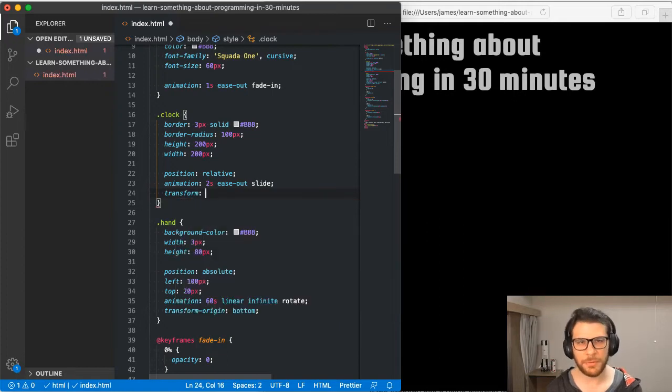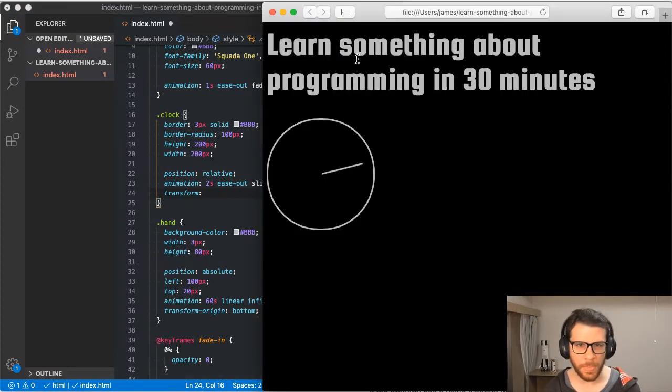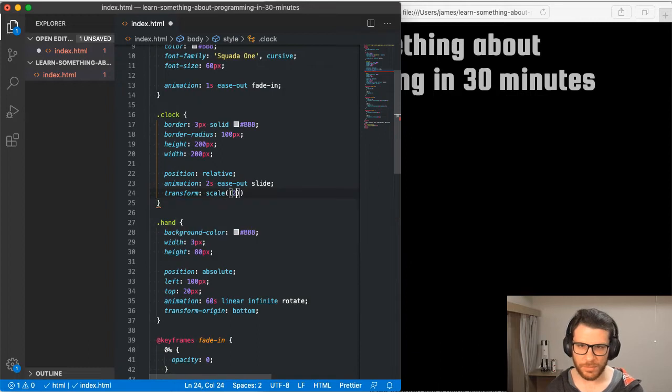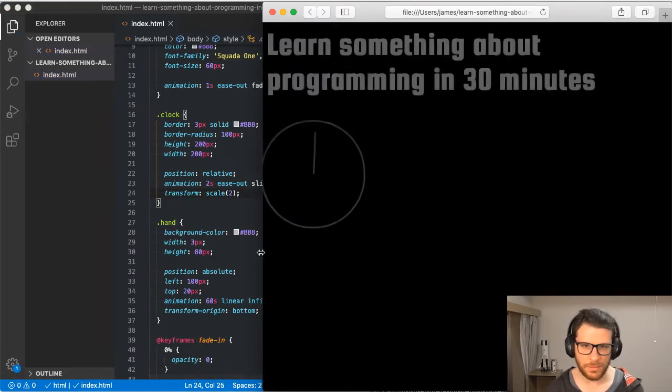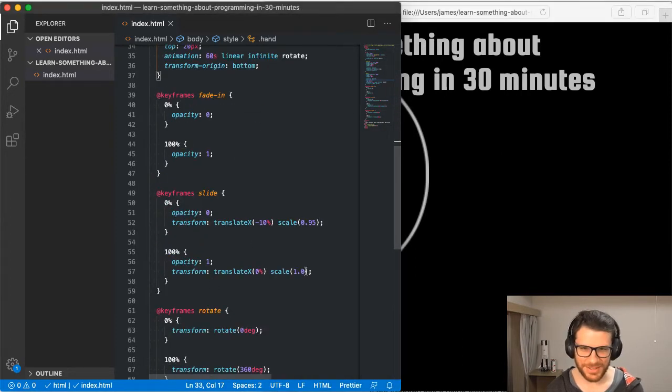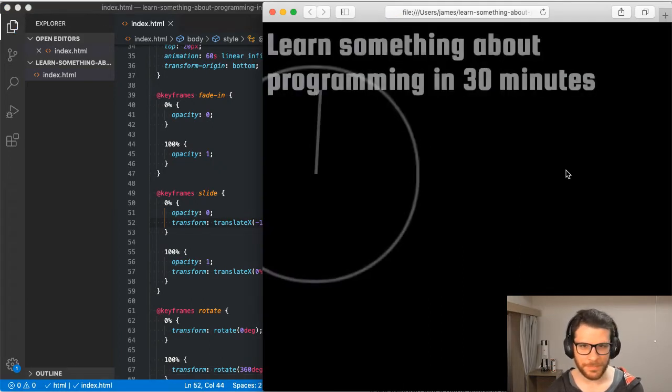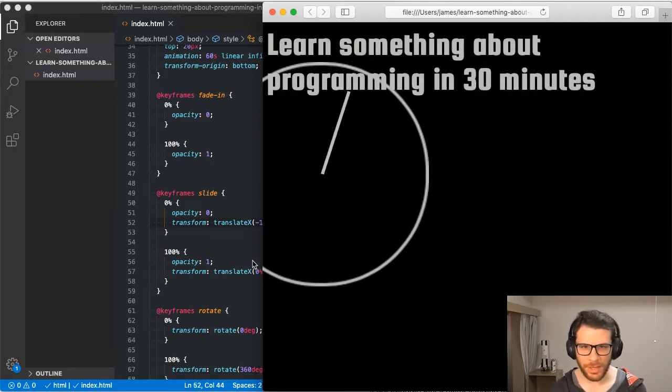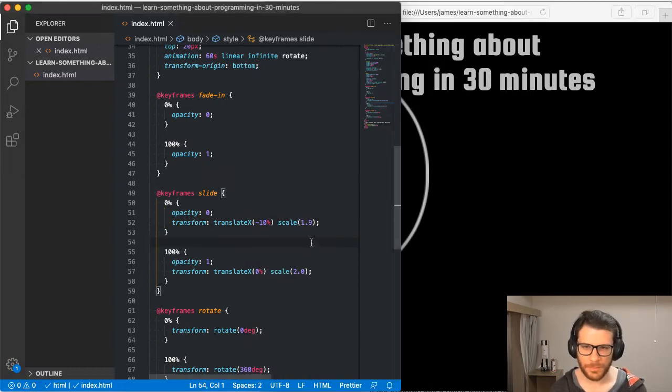Now, this is something you wouldn't often do when you're making a web page, because when you scale things with a transform, the text also gets bigger and it can sometimes get a little bit harder to read. But since this is just a clock, I think this might be something we can give a shot. So let's try this. And I'm going to have to actually change the animation too. Okay, I think I'm getting somewhere.